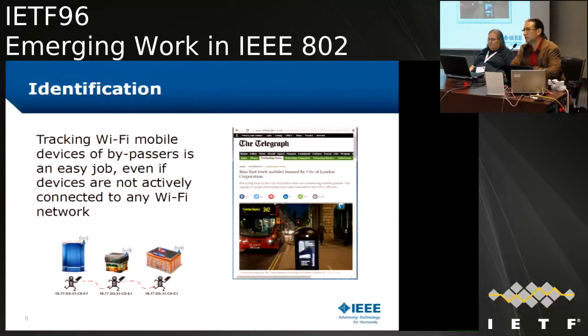For identification, we started working on this threat of tracking Wi-Fi mobile devices, and you might have heard that there were some issues where MAC addresses of Wi-Fi devices, primarily from mobile phones, were used to profile individuals without their knowledge. There was this famous use case in London where waste bins were tracking passersby, and they were profiling them because the trash bins were correlating the information, and from the walking path of the user, they could pretty much know where the user worked, where he stopped to buy a coffee.